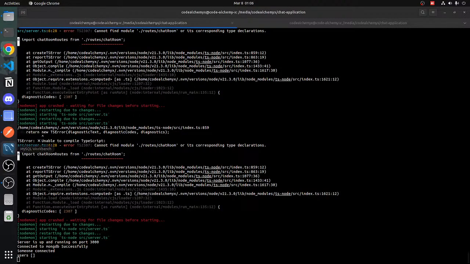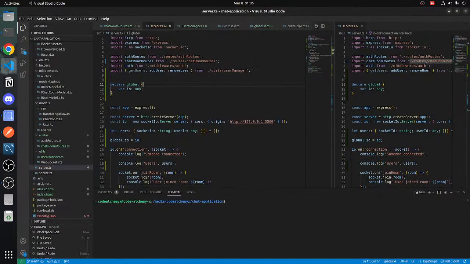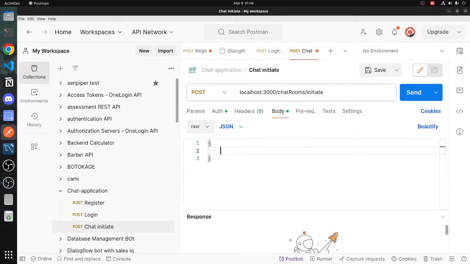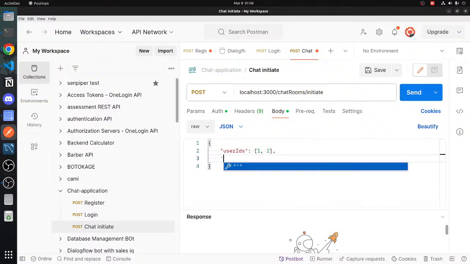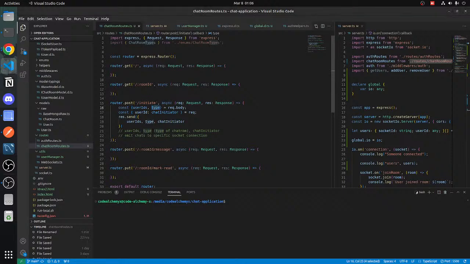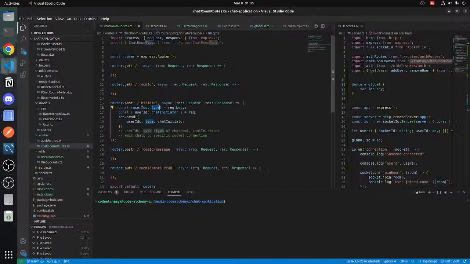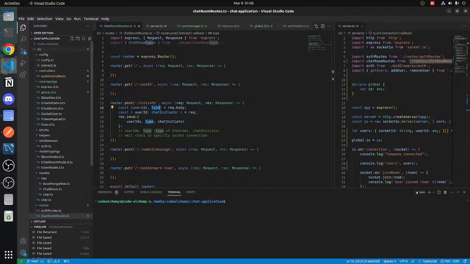Let's go in here, chat room routes, and in here provide user IDs. First of all, you need user IDs, which will be an array, 1 and 2. Then we need type, and set this child and chat room type.